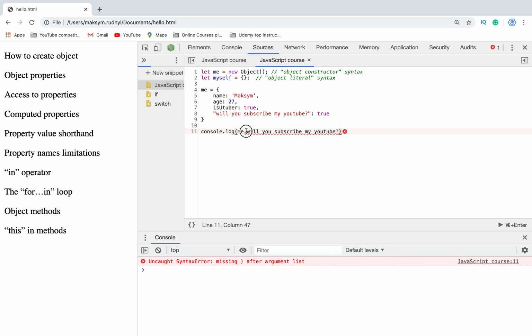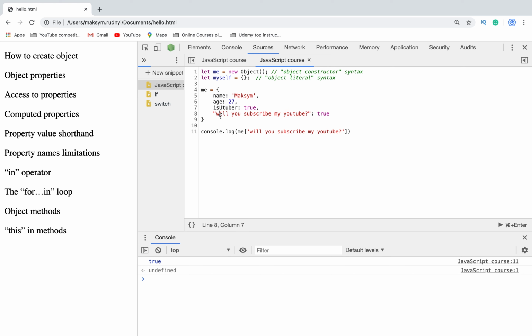How can we solve this problem? In this case we can use this approach with square brackets. And now let's try. So true, we get this result. So there are two ways to access a property. One is through dot notation in case we are using one word as a name, and in case we have a bit more complex name we will use square brackets. But from the best practices it's not a good approach to use such big keys.